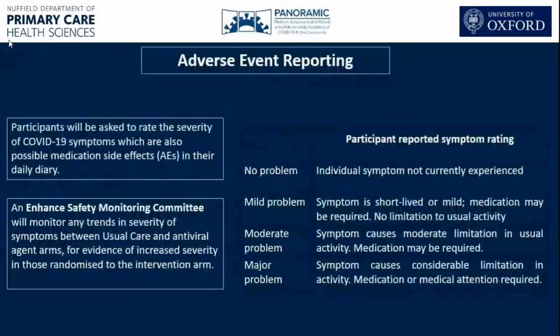So adverse event reporting. Participants will be asked to rate the severity of their COVID-19 symptoms, which may also be a possible medication side effect, in their daily diary. We'll also have an enhanced safety monitoring committee who will be monitoring any trends and severity of symptoms between the usual care and antiviral agent arms. We'll ask the participants to report each symptom based on the following definitions. So no problem, mild problem, moderate problem, or major problem, where the symptom causes the patient considerable limitation in activity.